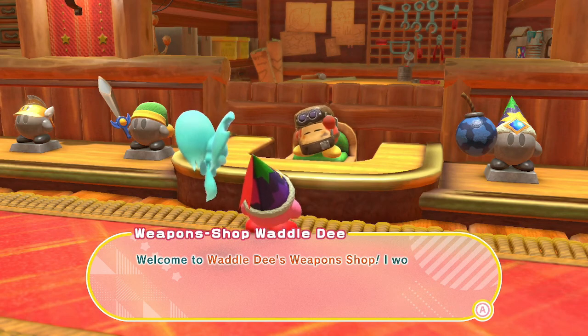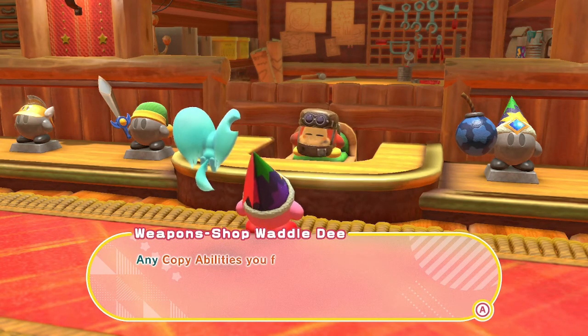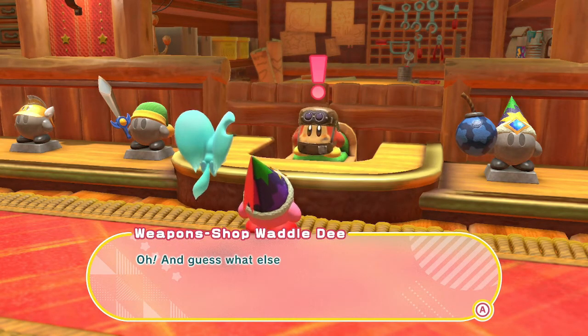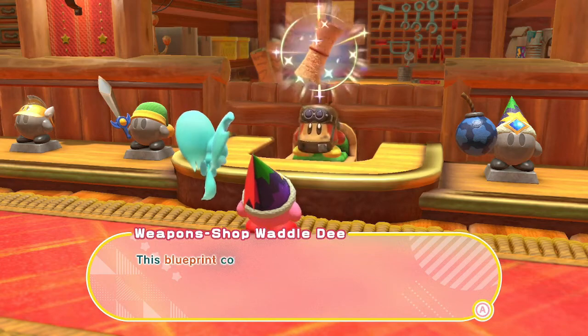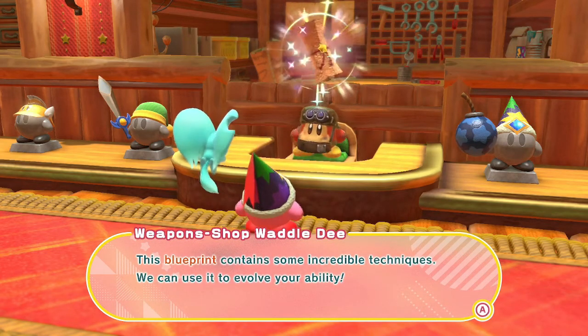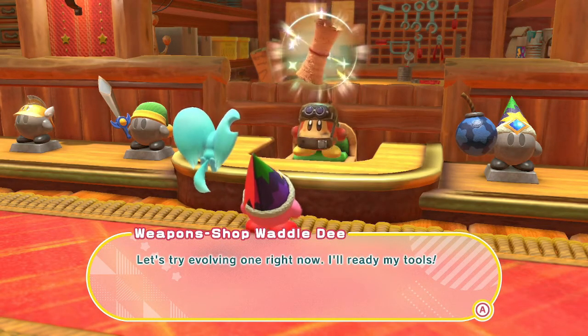Welcome to Waddle Dee's weapon shop. I work with all types of copy abilities. It's kind of my thing. Any copy abilities you find out there will become available in here. Pop in and grab one anytime. Oh, and guess what else? I can help you evolve those abilities to make them much stronger. This blueprint contains some incredible techniques. We can use it to evolve your ability. Let's try evolving one right now. I'll ready my tools.